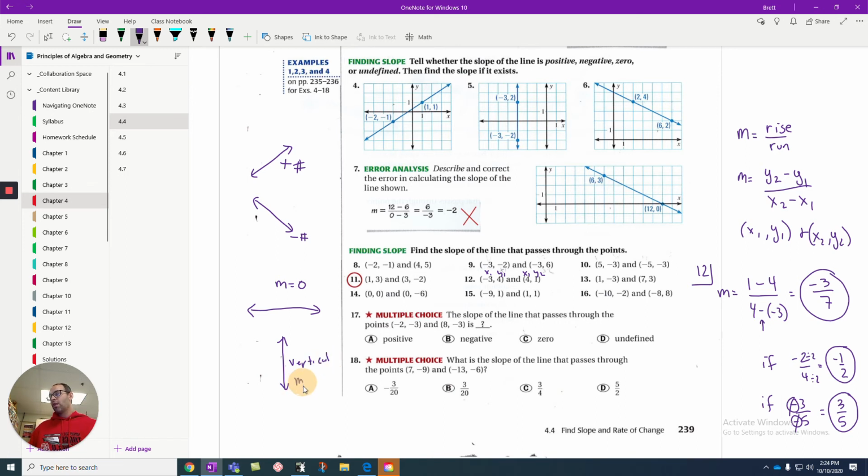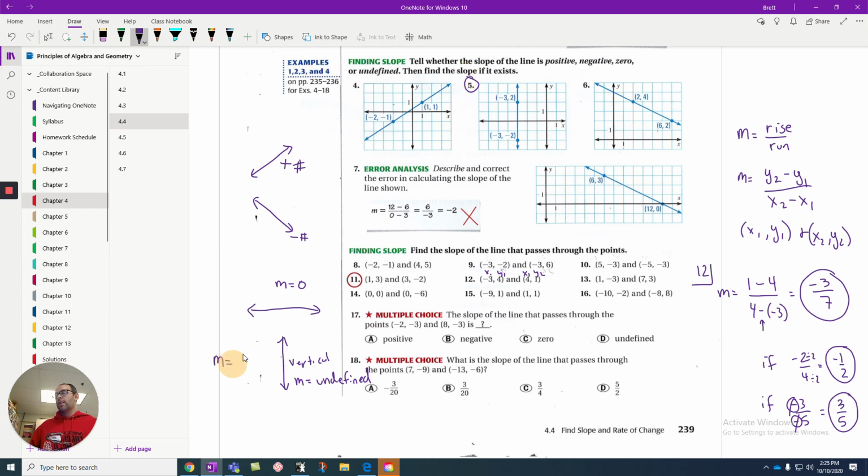is going to have a slope that we call undefined because it's too vertical for us to measure. Now, how will you know when you have a vertical line? Obviously, number 5 has a picture. The slope's undefined. We can see it's vertical. But in these other points, it's hard to tell. Well, we know that something's undefined if the run of the calculation is 0.